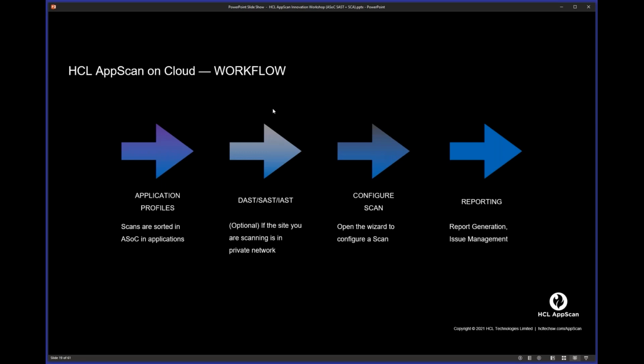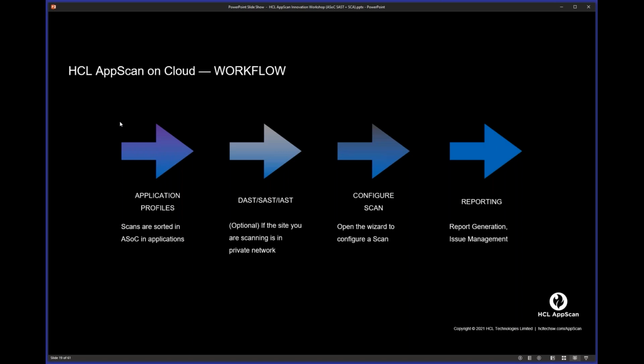The workflow is fairly basic. So you first set up your different application profiles. Onboarding for this is fairly simple. Then if the site you're scanning is in a private network, you might need to set up one of those AppScan presence items.